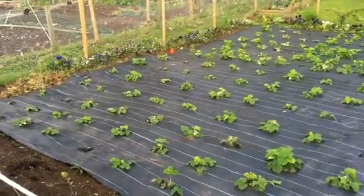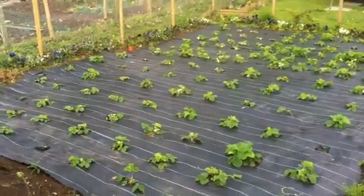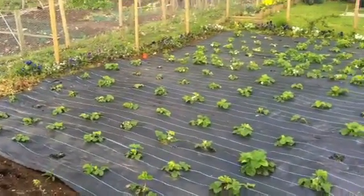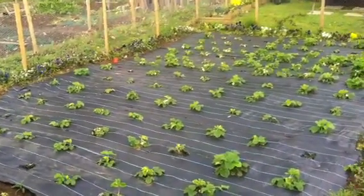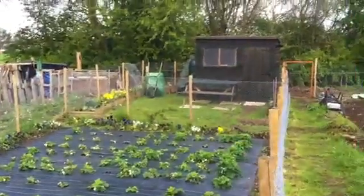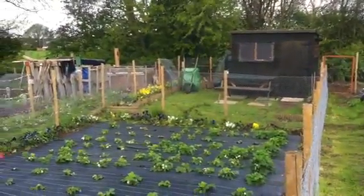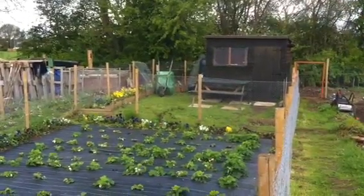These were all planted last autumn, and as I showed you in one of the earlier videos, I think you can probably see that they're all growing nicely. I've actually filled in, I lost half a dozen and I filled those in. So they're going nicely. And then down at the bottom there, we've got my shed. We've got my little flower borders on both sides. My picnic table.